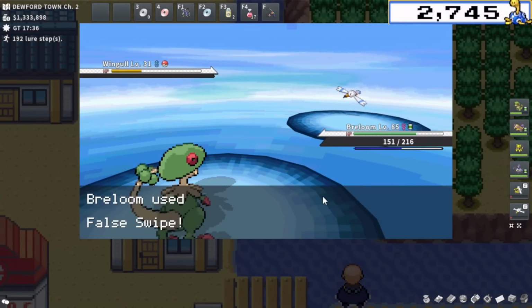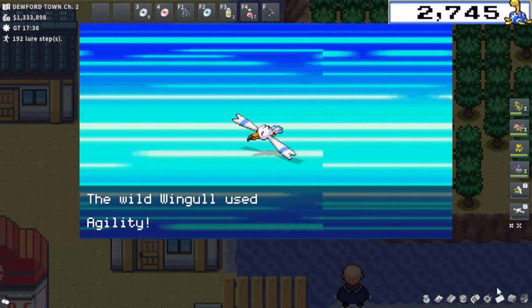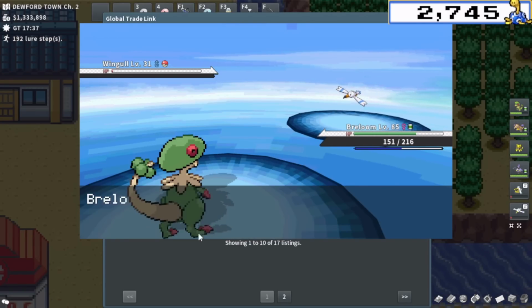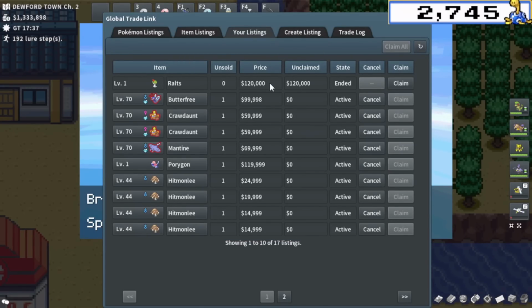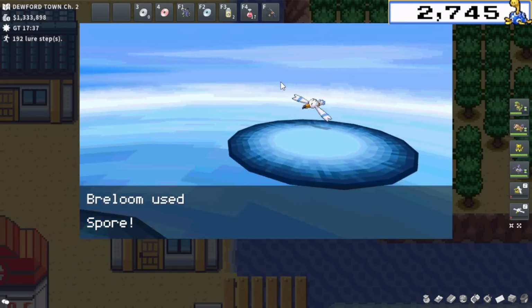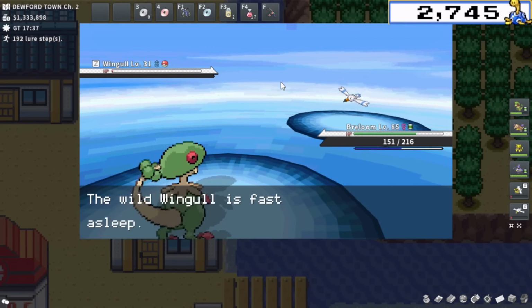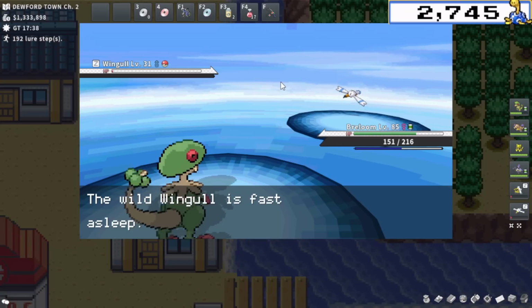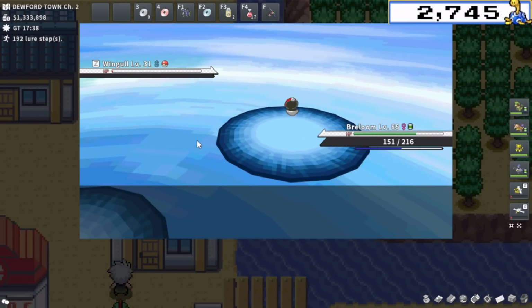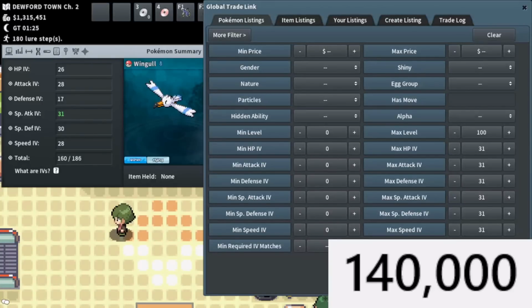Okay, I'm sitting here 10 minutes into the loot for 1 hour of Wingull video, and that Ralts already sold. Once again, we spent 67k creating those two breeds, and one of them sold for 120k. It is so powerful and so good to be on top of trends like that. Understanding that Gallade is a big hot button topic right now in the economy is so important to making that big money.